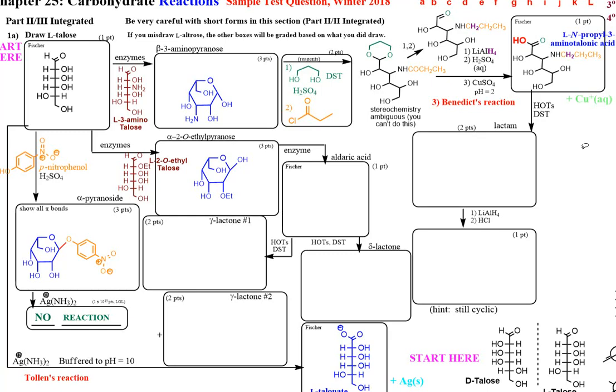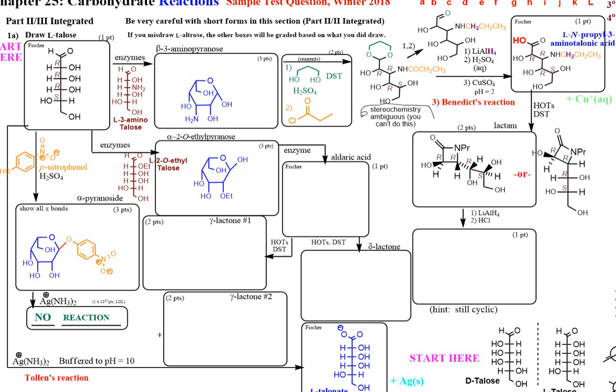And what happens after that is we're supposed to make a lactam. How would one make a lactam? Well, you need an amine and a carboxylic acid derivative, or maybe just an amine and a carboxylic acid with the right catalyst combination. We're going to make a rather small lactam because there's our amine, and there is our carbonyl. They're going to connect. There's the carbonyl, alpha, beta. It's going to be a beta lactam.